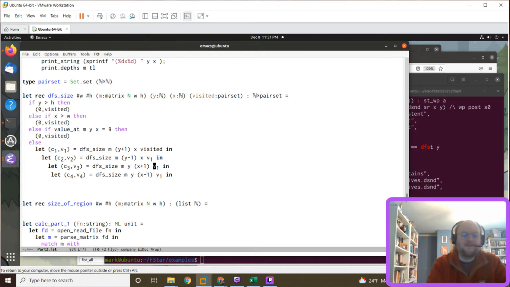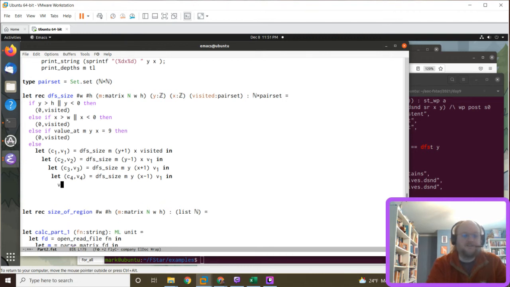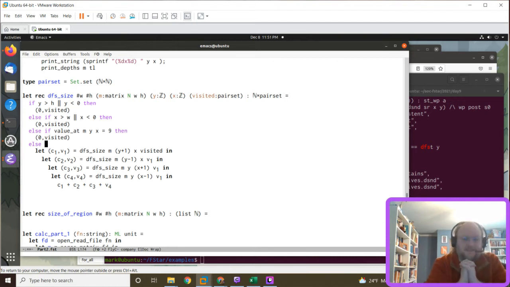Okay, it's going to give us a hard time because, if y is greater than h or y... I gotta relax it still further to integers. All right, and then we just return the sum. Okay, but we need to actually update visited.